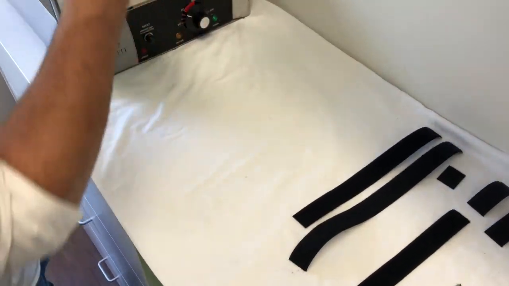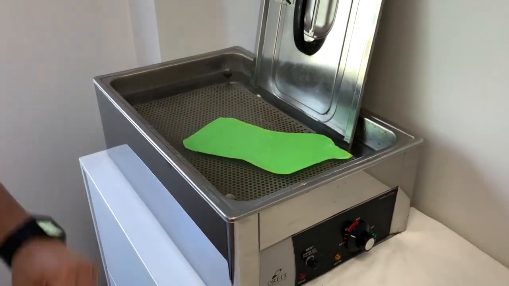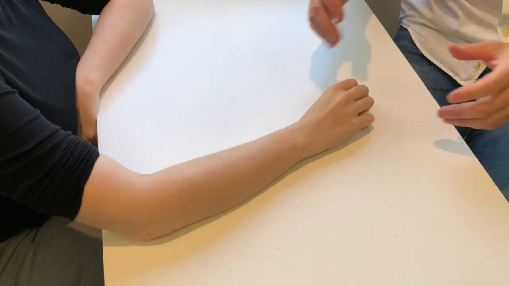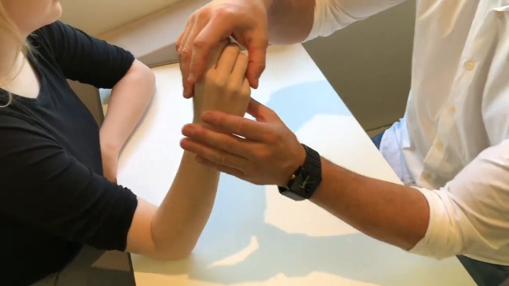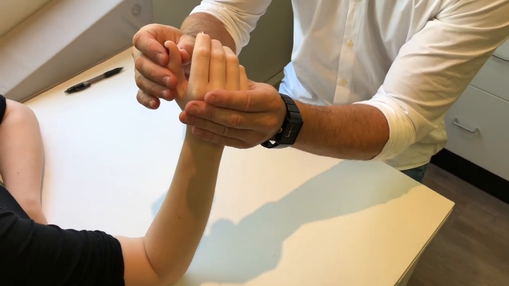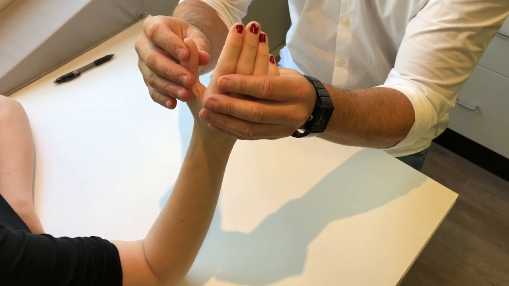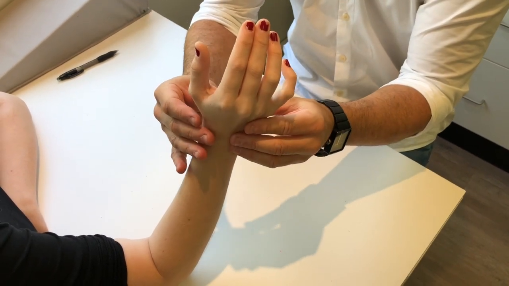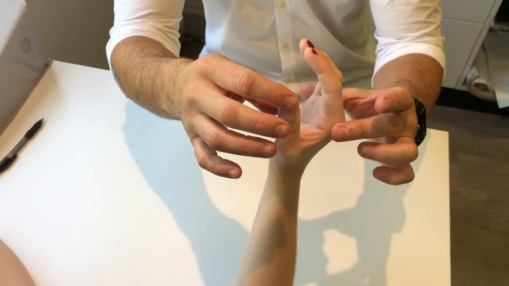So we're just putting this back in the water to heat up for the last time. While that's heating up, we're going to set up our patient. We just want the elbow resting on the table, the wrist in 20 to 30 degrees of extension. In this one we want the thumb slightly abducted and opposed so that we can get that nice position.